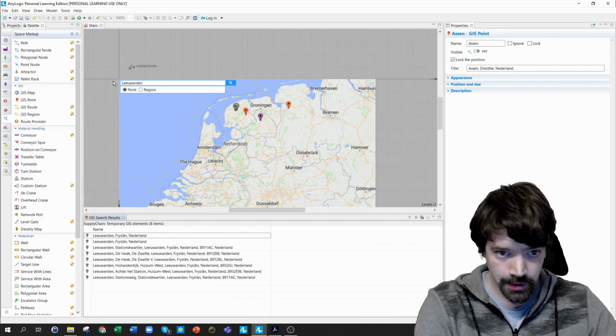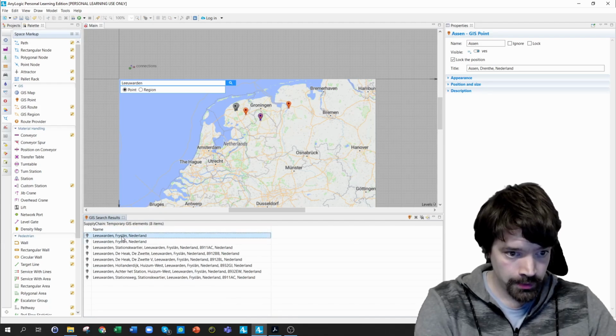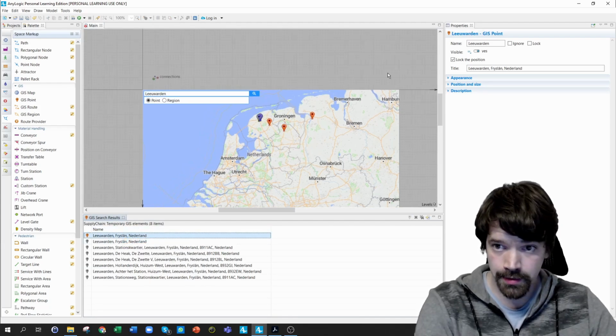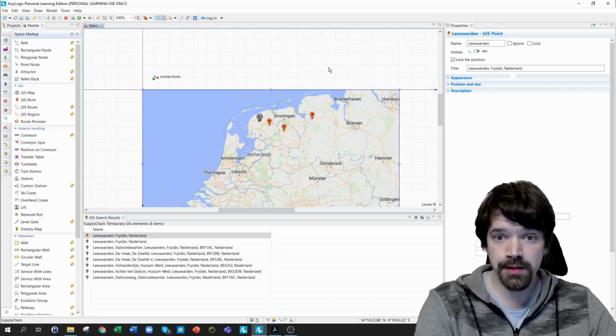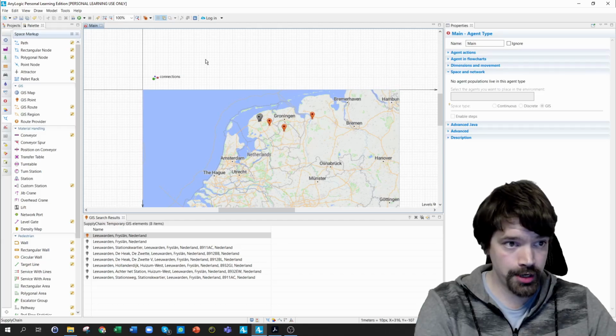I hope I don't make a mistake, still hard to pronounce. Transfer it to a GIS point, make sure that it is saved as Leeuwarden. Double click again in the main so that we get out of the search area.